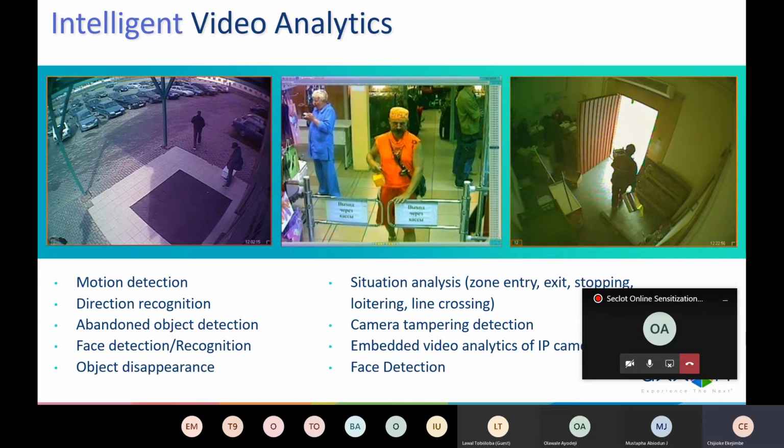Object disappearance, for missing objects: there are some locations where you want to know when somebody took away objects without authorization. Our system can help you; whenever anybody removes any object from the monitored location, you will know immediately. You can also monitor zone entry, and monitor who stops where it is forbidden. All these analytics are supported, like line crossing, which you can use for intrusion detection. Also, camera tampering is a very important feature, allowing you to know if anything happened to your camera, if somebody shifted the position, blocked the lens, or blinded the camera. Our system supports it and notifies you immediately when it happens.